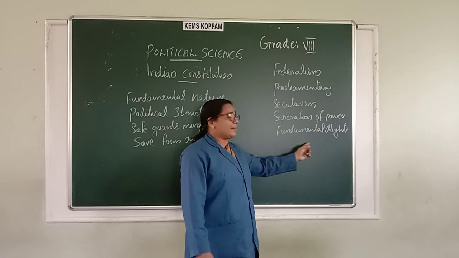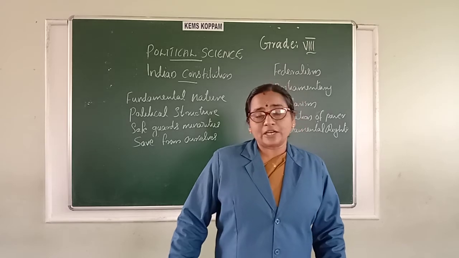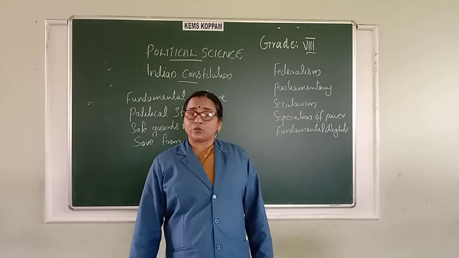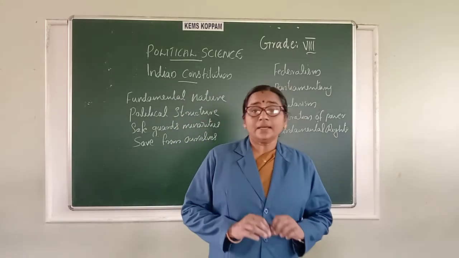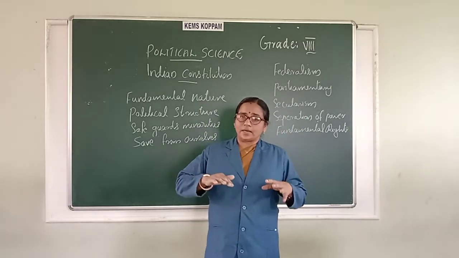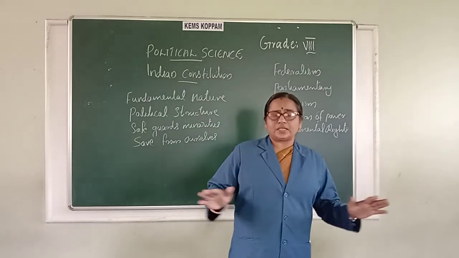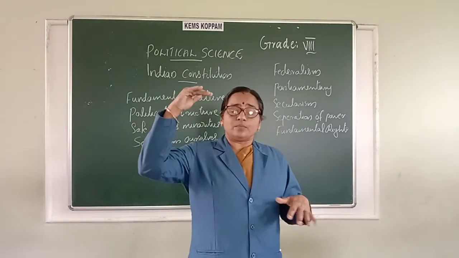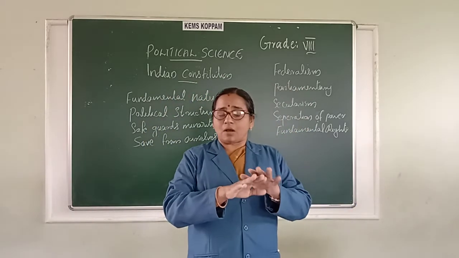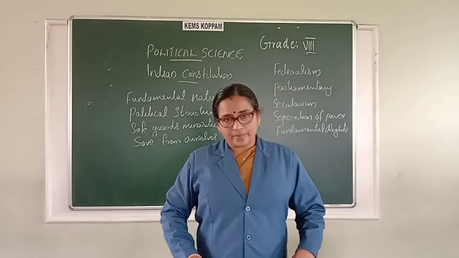And the last one is fundamental rights. Our Constitution ensured six fundamental rights to each and every citizen. Which are they? The first one is the right to equality. All are equal before the law. That is the right to equality. So there is equality of opportunity and the right to vote and everything. All are equal, from the poor peasant to the first citizen of our country, the President. All are equal before the law and equal in opportunity.